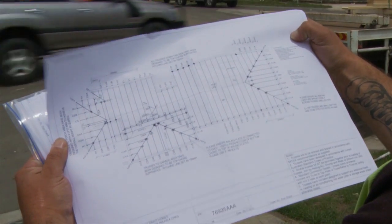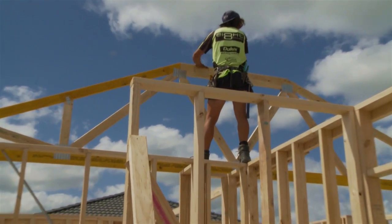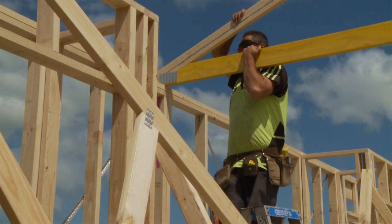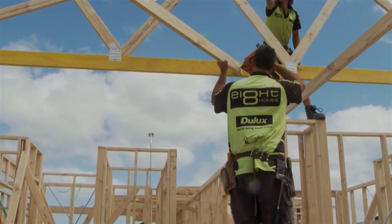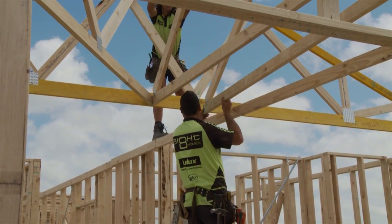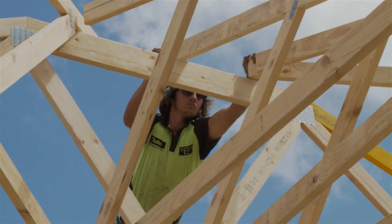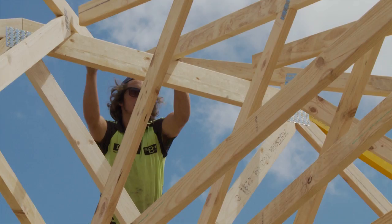Always make sure you follow the manufacturer's erection guide when fixing your trusses. Start from one end, standing the main truss first, making sure it's securely braced. Now brace all trusses together as you go, with all bracing secured no more than 3 metres apart on both top and bottom cords. This is the recommendation of truss manufacturers.